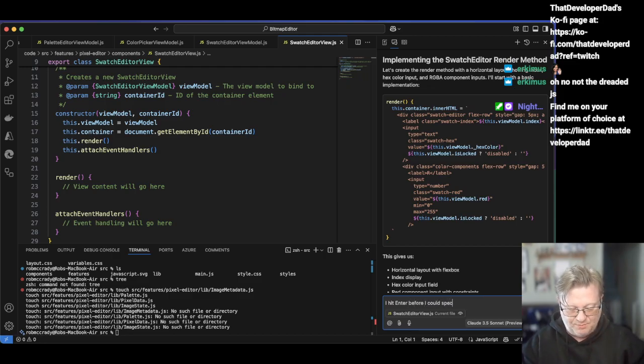Before I could specify G, B, and A fields. Please add those to the proposed function definition.